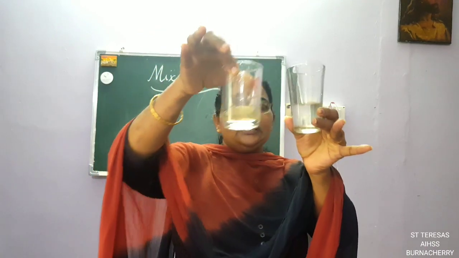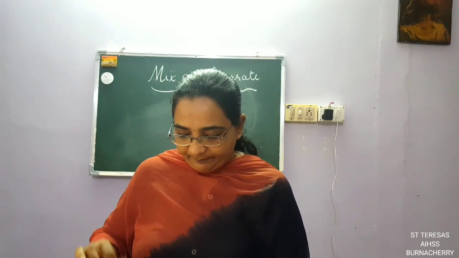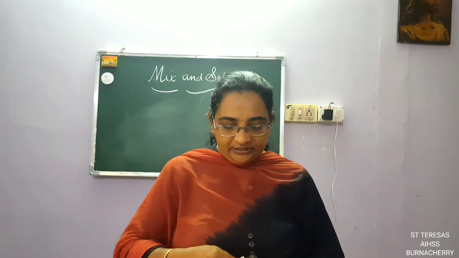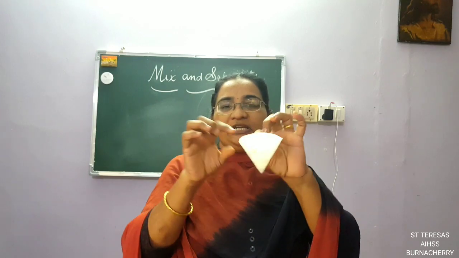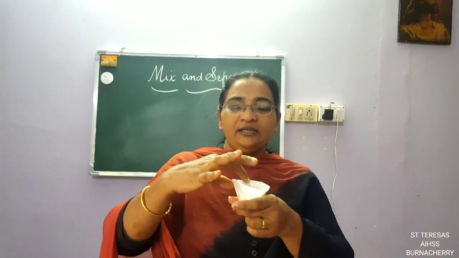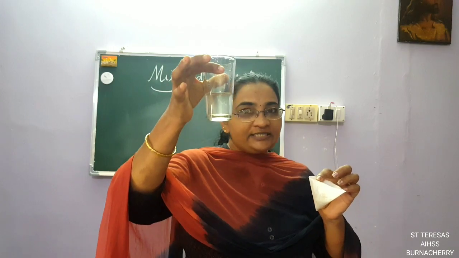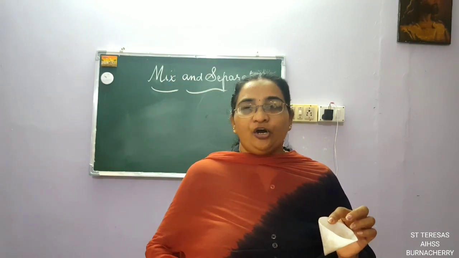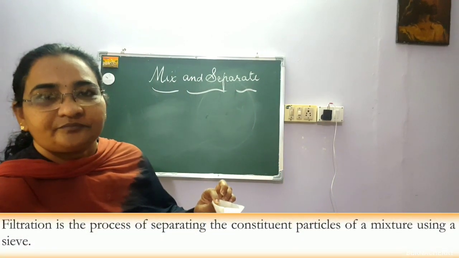So we know this water has changed like this when we used this filter paper to strain the water. We use this filter paper to strain the muddy water. We got clear water. Look at this. The mud and things have got stuck on this. Using the filter paper, you see the inside part of the filter paper, it's become dirty here. So all the mud and the things mixture what is there in the water, it has kept it there, and using the filter paper, we filtered the water and we got this clear water. This method of clearing water or liquid or separation is called as filtration.